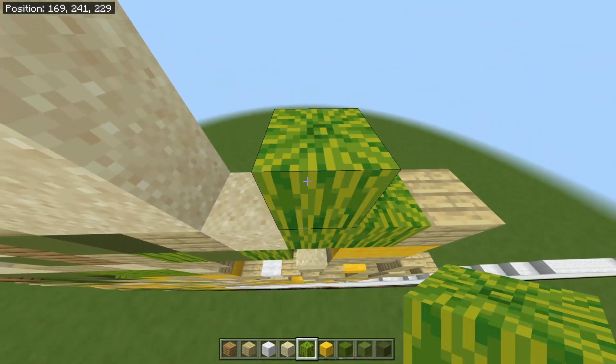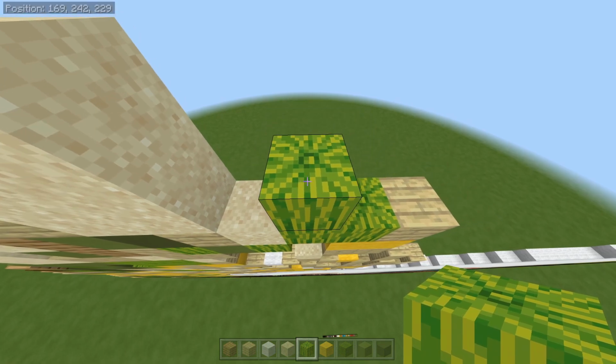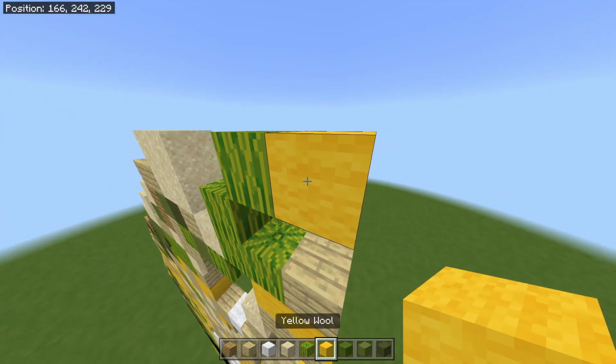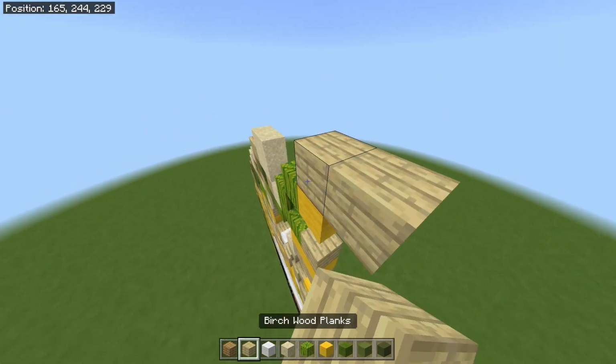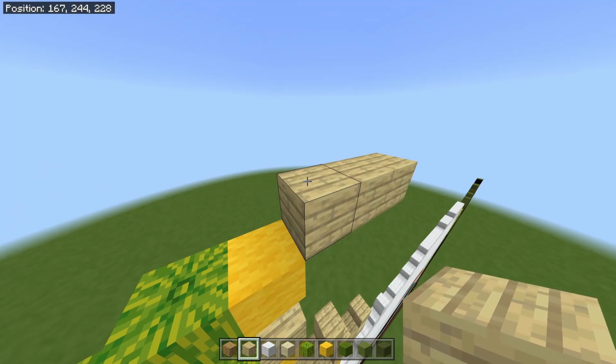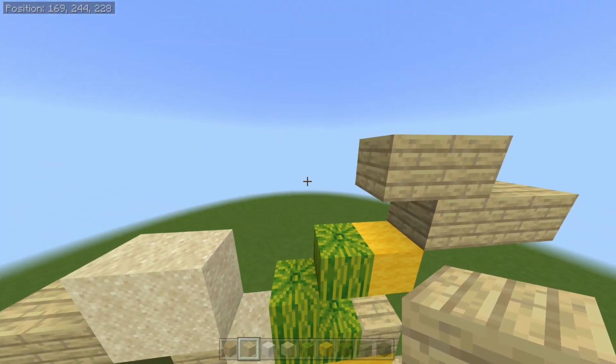From the left block of those melons, starting on top of it, you can place 1 melon going up, with a melon going diagonally up to the right, with a yellow wool to the right of that. And then place 3 birch planks going across on the upper level to the right of that. Go to the left block of those 3 and place a linked 2 blocks going across to the left.